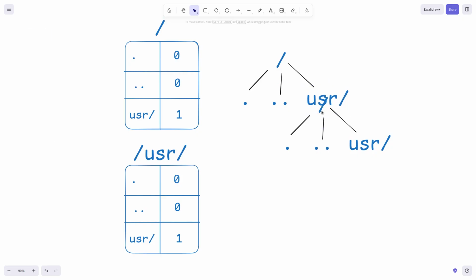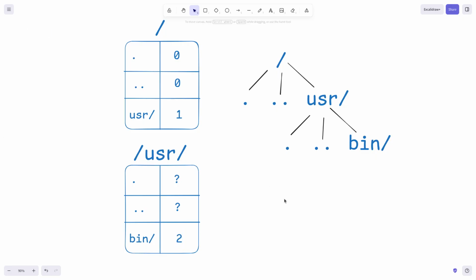I can just delete that slash here. Oops, not what I want to delete. There we go. And we'll say user bin is the next directory down. Okay, so we'll assume that bin has an inode number of 3, or 2 I should say, if we're going to go up sequentially.